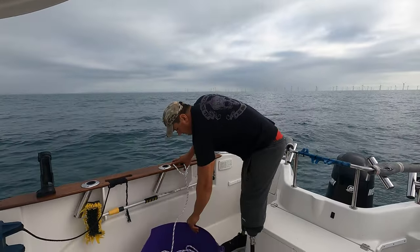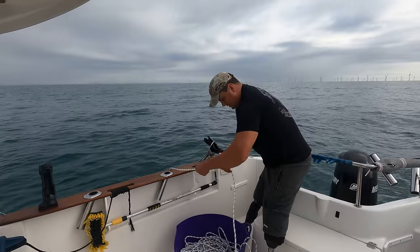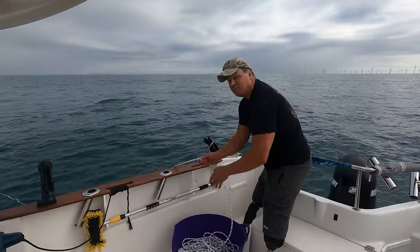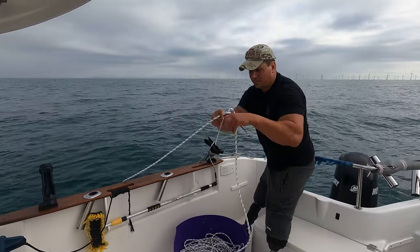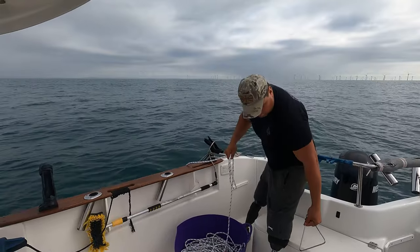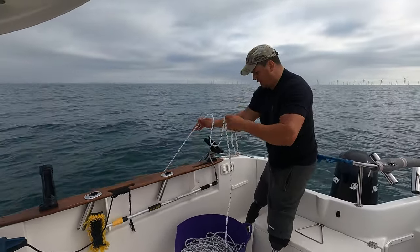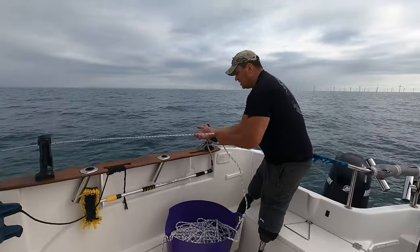Theory is all I'm hauling up now is that line, the buoy, obviously with the anchor attached to it at the bottom. But there's the triangle, little steel triangle. What you do is loop that through your line, and that stops your buoy and your ordinary ring travelling right up to your boat. And then all you do is just pull in the slack line. I mean, it's such an easy way.